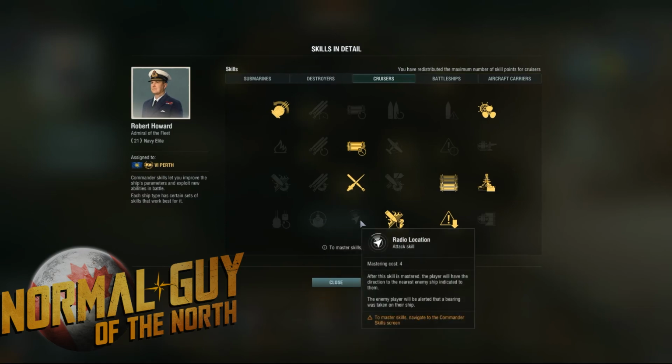Radar locator, again, from the previous skills from destroyers. I know a lot of cruiser players that take this. I do take this on some of my higher end cruisers, especially at the higher tiers. I'm going to say 8 and above because I do not want to get jumped by a DD and its torpedoes. So it does help that way.